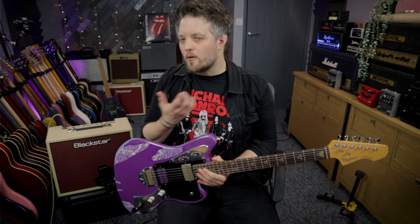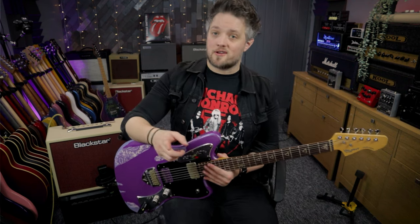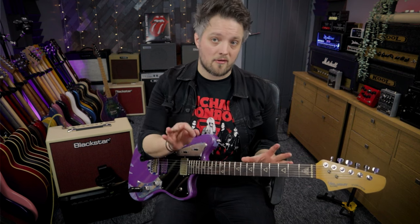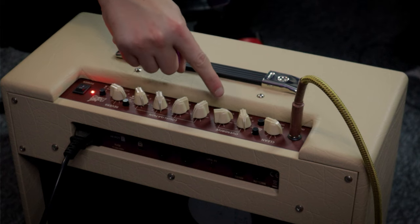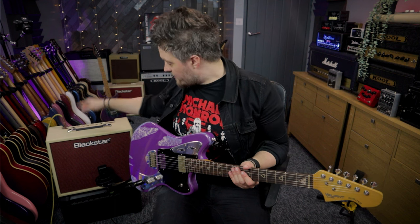I really like those low gain crunchy sounds, but yeah, ton of great sounds in this thing. Now the power reduction is really cool. So I've been running this on 50 watt mode for the entirety of the video so far. Now what I'm going to do, I'm going to play a little bit and flip it to 5 watt mode. Now you can see here my gain volume is actually really, really low, so I'm not pushing a ton of power on the volume.